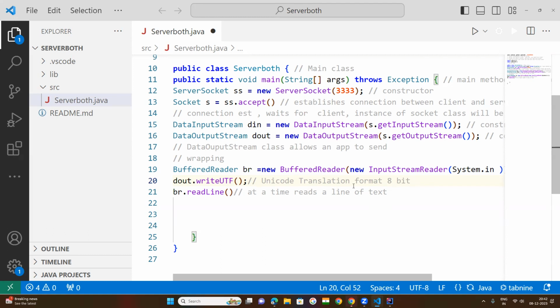So those characters will be translated into Unicode character encoding. With the help of this method, writeUTF of the DataOutputStream class, this method encodes into Unicode character encoding format, 8-bit. This method will be accessed by the object created for this class. Then after what? Now what?